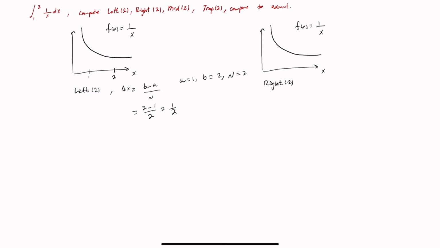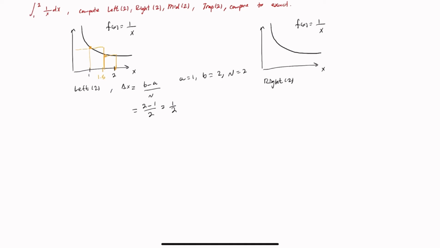Now, let's draw the estimation in here before we compute it. So the first step is to point out where the midpoint is. Note that the midpoint is going to be the midpoint between our interval 1 and 2, so that's going to be 1.5. And then we're going to draw left of 2. We're going to draw that going from the left. So I'm going to start from 1 until I hit the curve, and then I'm going to move to the next point in here, which is 1.5. And then to draw the second rectangle, I'm going to go from 1.5 until I hit the curve, and then I'm going to go to the next point, which is 2.